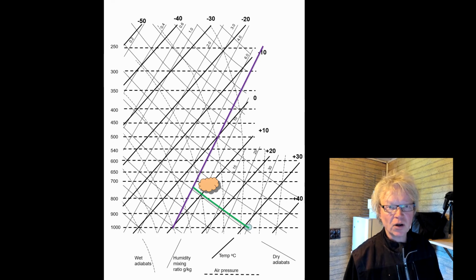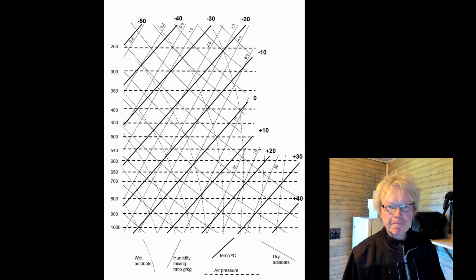And so how does the air parcel cool then if it is still forced to rise? Well, it needs to follow parallel to the nearest saturated or wet adiabat, and there's the line there. So that now represents the temperature of that air parcel as it rises through the atmosphere, as long as it is still forced to rise. So it could be by any one of those three processes. Okay, good.